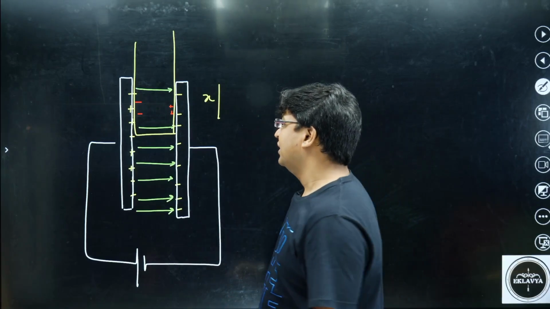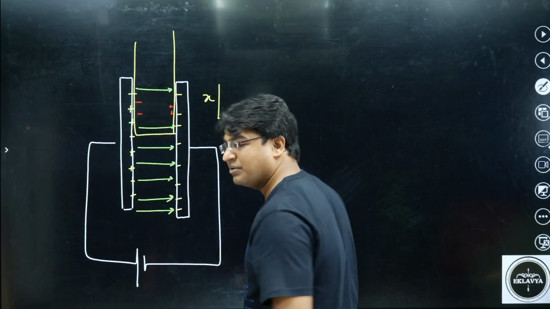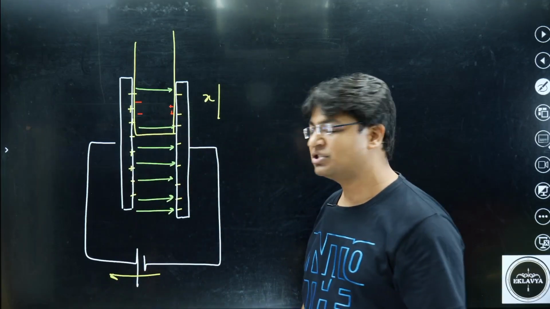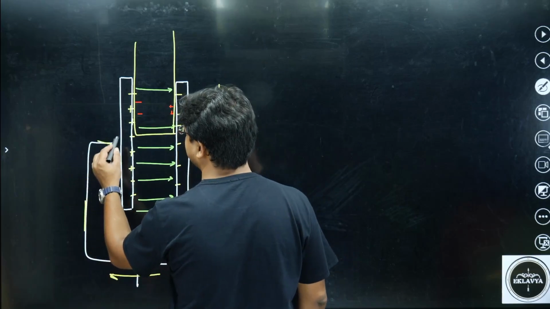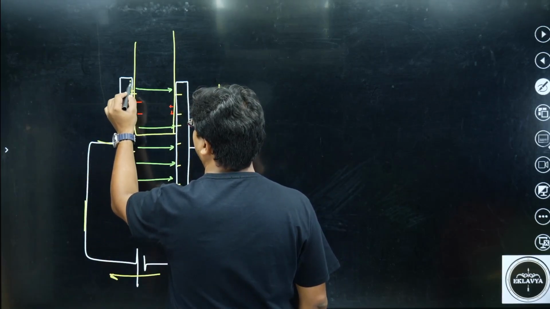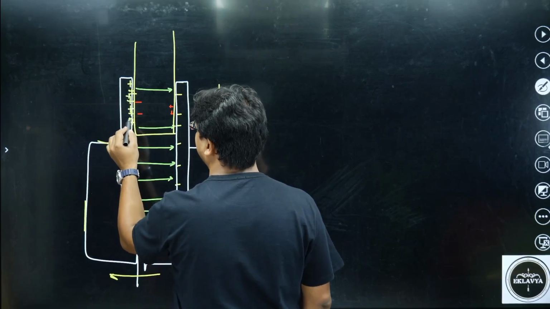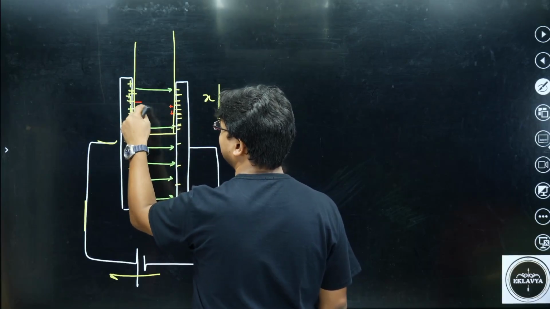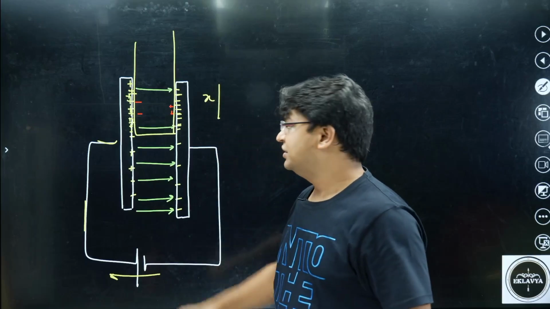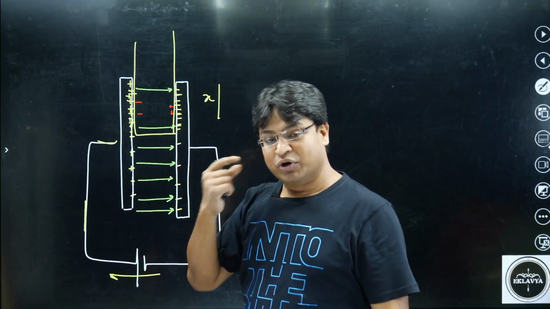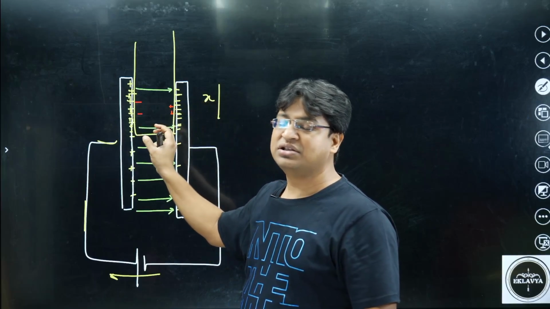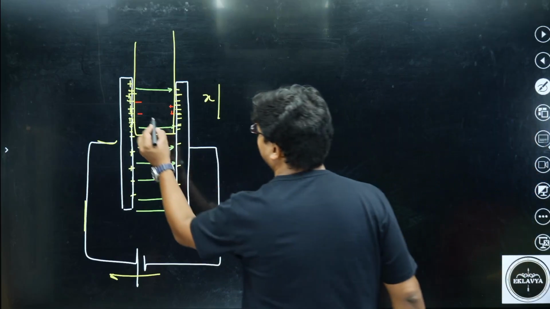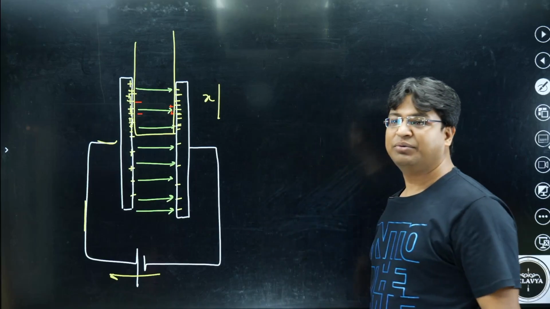So what will happen is that the moment the field begins to decrease here because of polarization, the battery starts sending additional charge, and this additional charge comes and resides on the region where the dielectric has come. Why? Because this charge has to neutralize the polarized charges. This new charge has to neutralize the effect of polarized charges, so that the electric field value can be maintained at the previous value. Are you able to understand this?